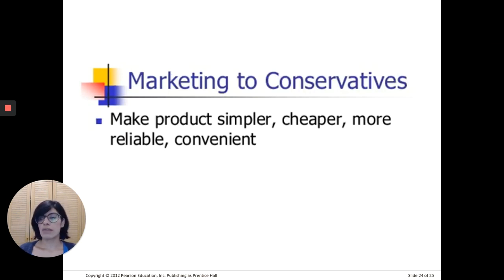What about the conservatives, the ones that will wait for 100% bulletproof before they buy? When you're marketing to them, you might want to make the product simpler. You might want to make it cheaper, so more affordable. You might want to make it more reliable. You might want to make it convenient for them. So you have to look at different angles. So they're not looking at adopting technology. They're not looking at some evidence before they buy. They want to know concretely, I can't move forward in my life without this. So how do you actually market to them? You market to them by making it cheaper for them to buy, so it's an easy decision. Or it's going to be more convenient to use, or it's going to make their lives more convenient, or it might just be a very simple technology to adapt.